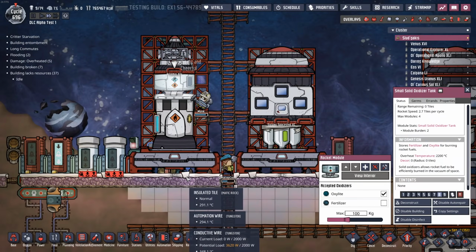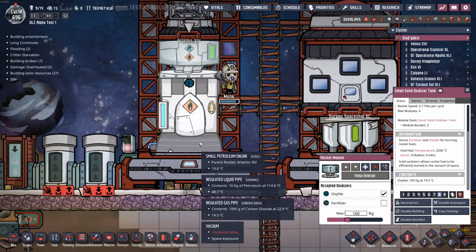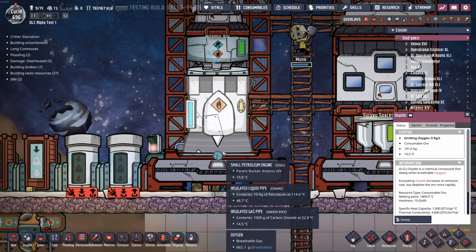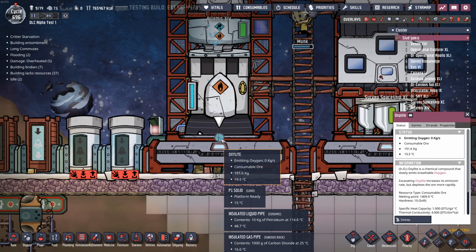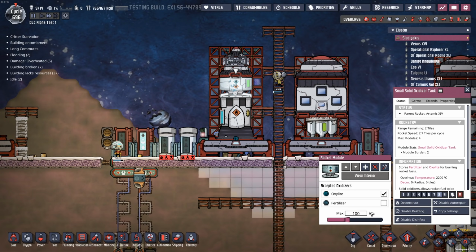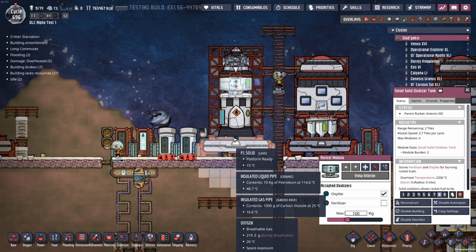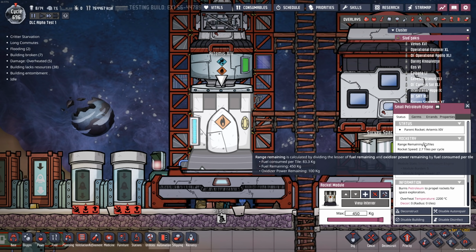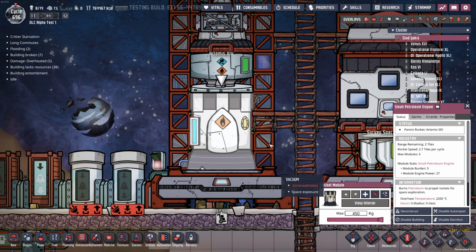There goes Monk. And we have 100 kilograms of oxalite inside of there. Now, why did you drop... Oh, no! You dropped 199 kilograms of it. So you brought enough to fill this, but you only put 100 in. Alright, there's another thing. Okay, but that right there, 100 kilograms of oxalite, gave me 2 tiles of range. You can see, and we can see here that the fuel consumed per tile is 83 kilograms.